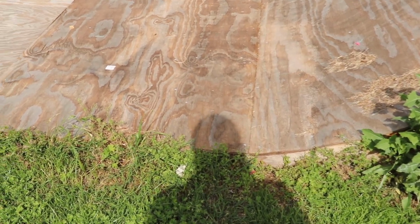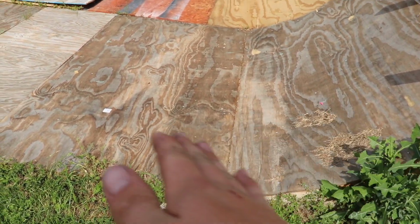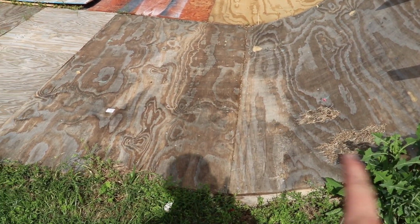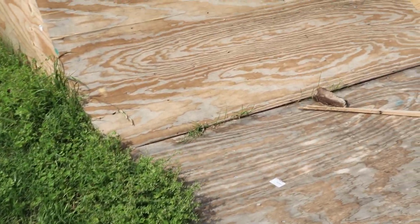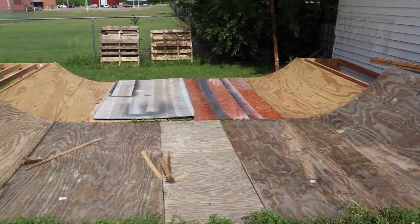So if you look down here where that crack meets, it's kind of steep and just makes you bump a little bit. So that's what that wood layer is going to be for, is to help smooth it out. And same thing for that side, it'll help smooth this side over as well. And then we could technically go ahead and start skating it.